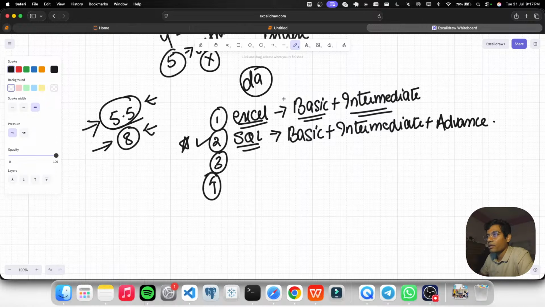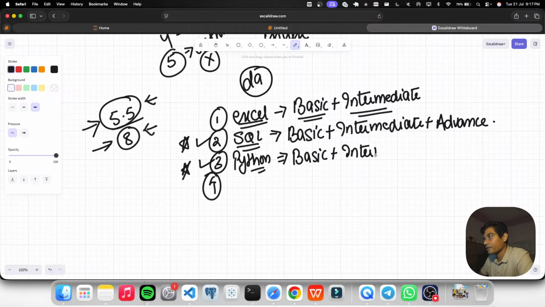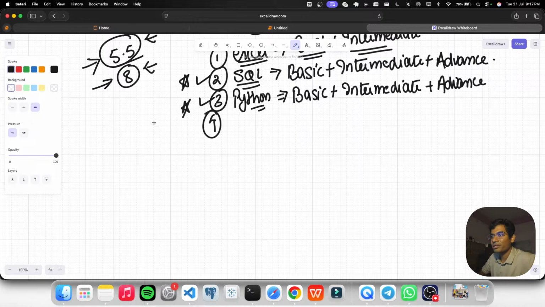ठीक, now let's come to Python. In Python, same as SQL, it is non-negotiable. We need to take care of the same basic, intermediate and advanced level. ठीक है, so for the Python part, let me elaborate here.